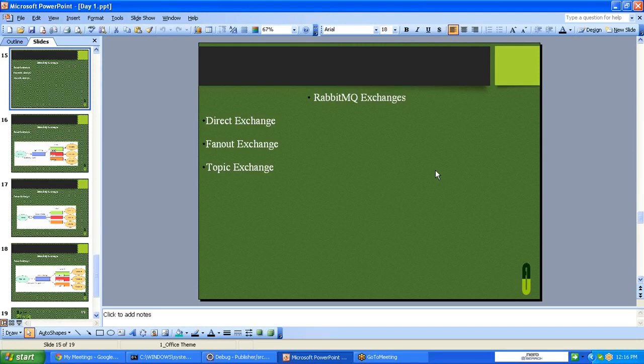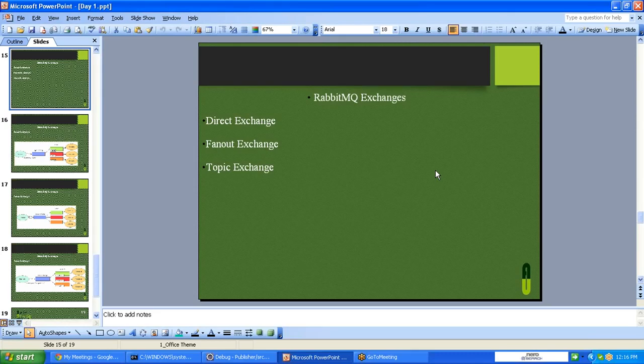There may be many consumers subscribed to your message, but not every time do you intend to send the message to all of them. You need to put down some filtering cases, some routing cases, in the middle, so that the message gets routed according to the logic you have defined for your message execution and transmission. So let's start with the types of exchanges.